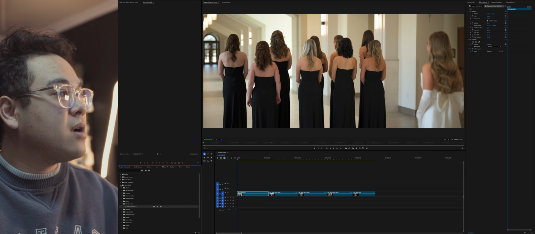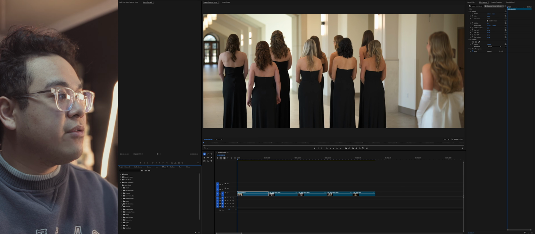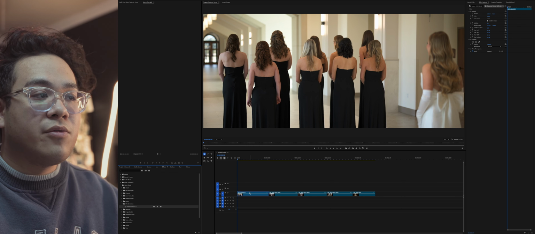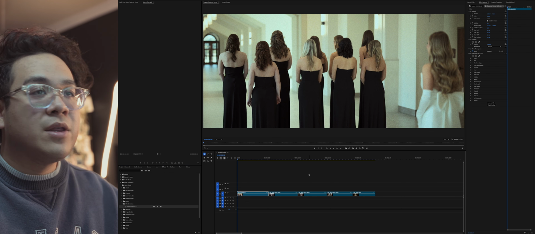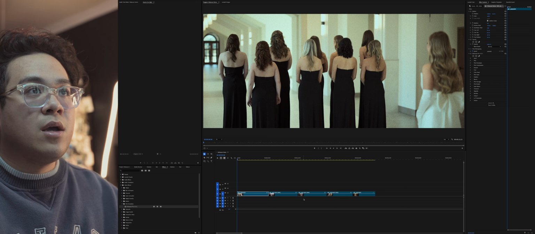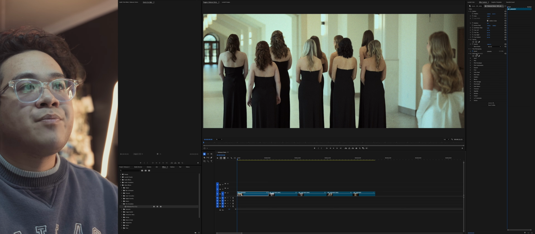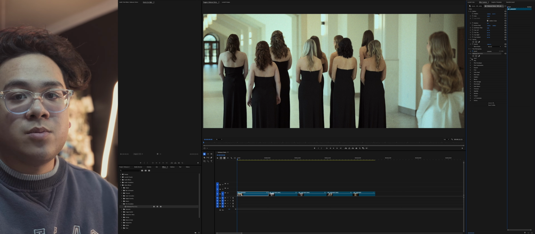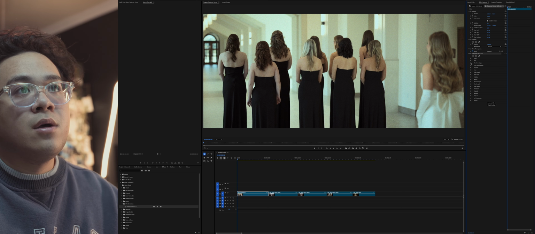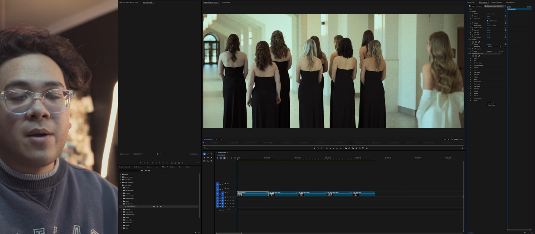So you're gonna find DeHancer after you've installed it over in Video Effects, and then there will be a folder called Film Emulation with DeHancer being the only thing in the folder. You're gonna go ahead and just drag and drop that right on your clip, and right out the gate, it looks like it's applying a default preset. Over here in your Effect Controls tab is where you're going to be doing all of the adjusting, and here are all of the options that you'll be able to use with this program.